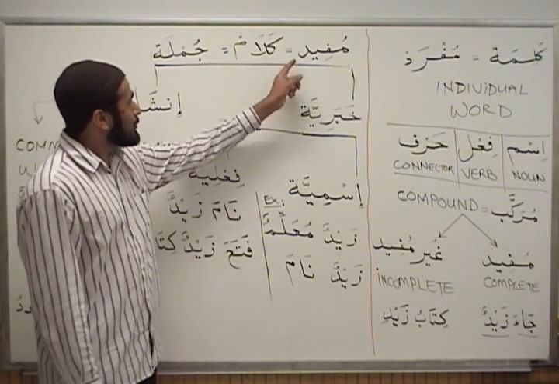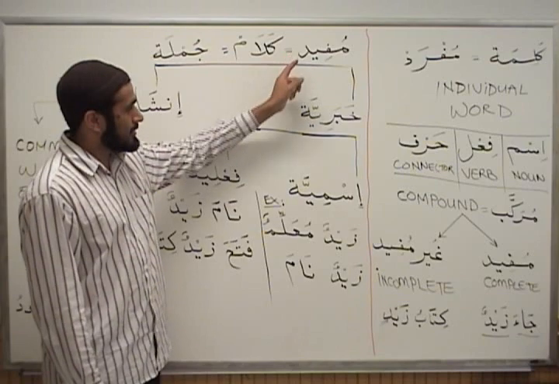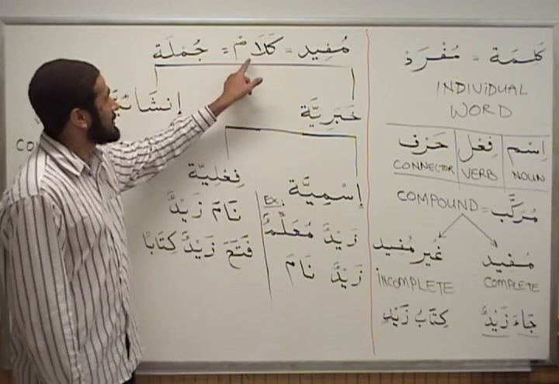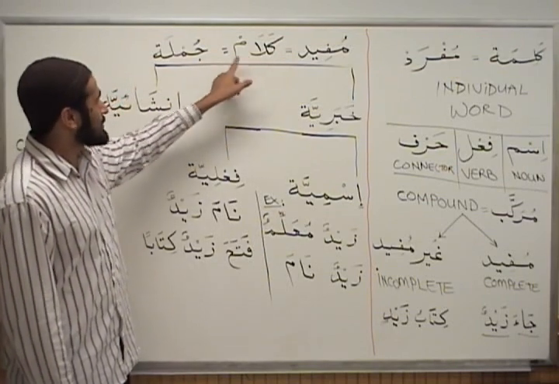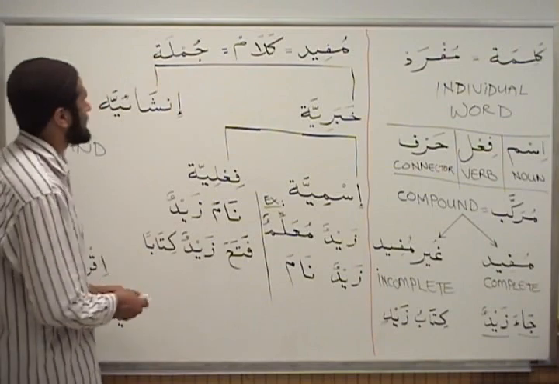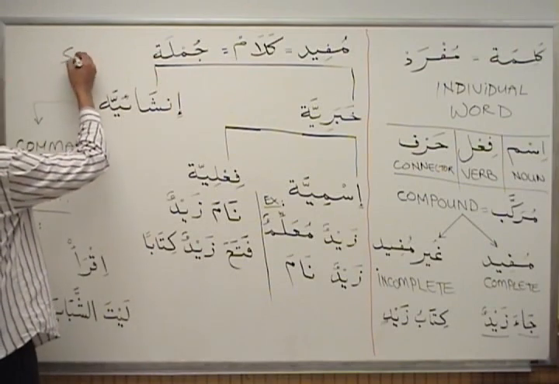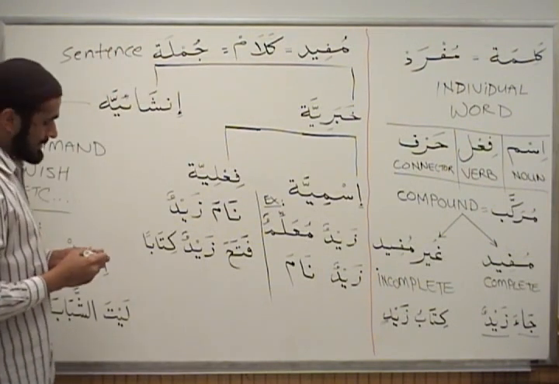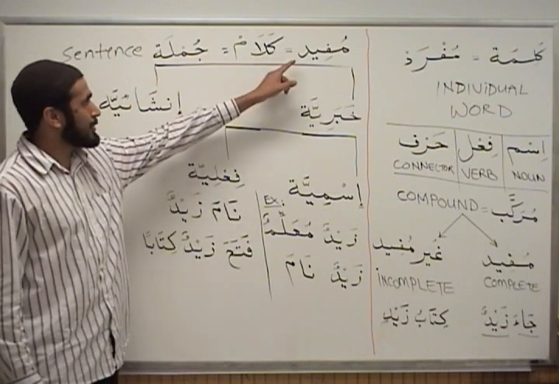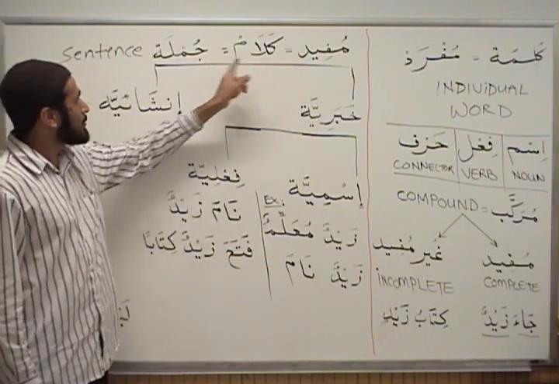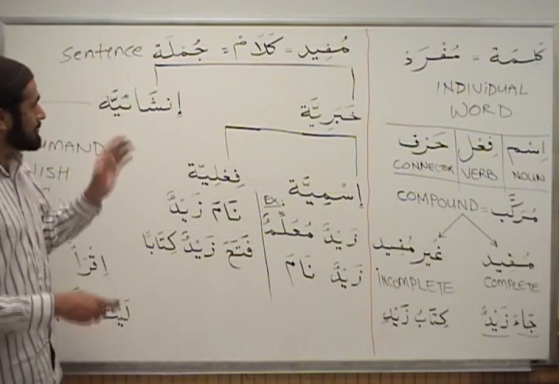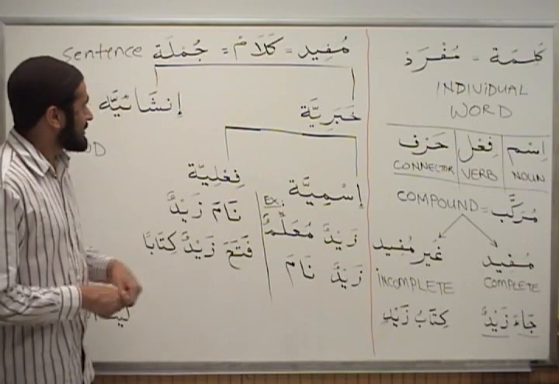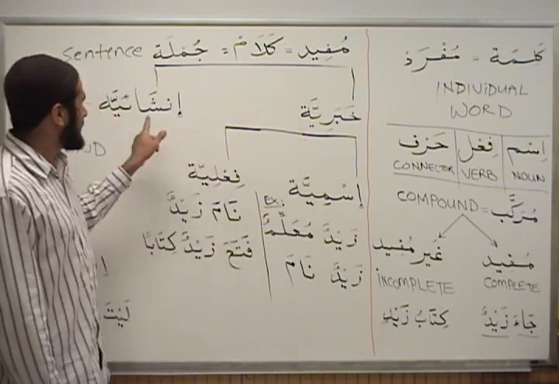So we'll deal with mufid from here on. Murakkab mufid, or the complete compound which conveys a complete meaning, is called kalam also. It's also called jumla, which means sentence. So it is a complete sentence. It has three names: murakkab mufid, or kalam, or jumla. Now this complete compound or kalam or jumla has two types, khabariya and insha'iyya.